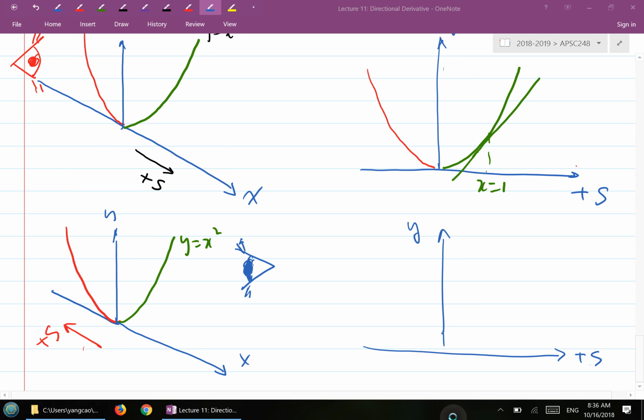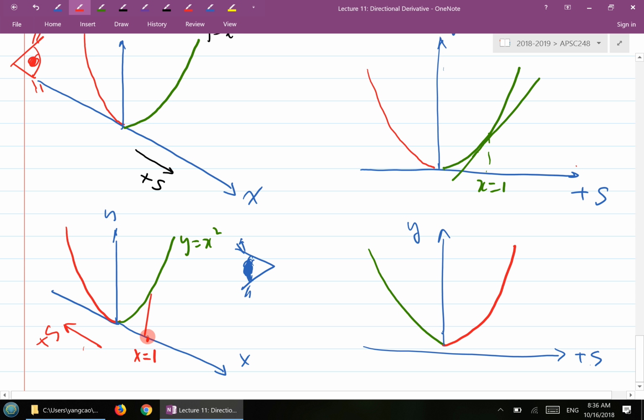So if I look from this direction, tell me, if I want to draw this curve properly, which side is red, which side is green? The left side is green, and the right side is red. Does that make sense? So you see here, you still have to relate back to this here. So where is x equal to 1? x equals 1 is here, right? So I'm talking about the same location for the same reference here.